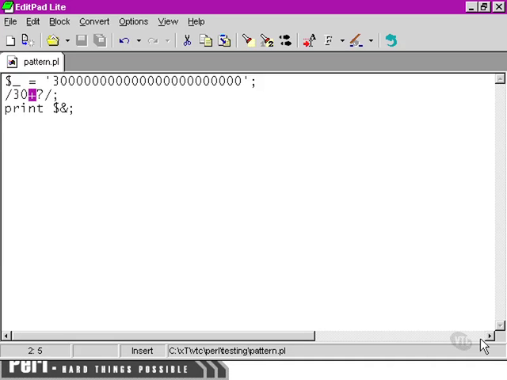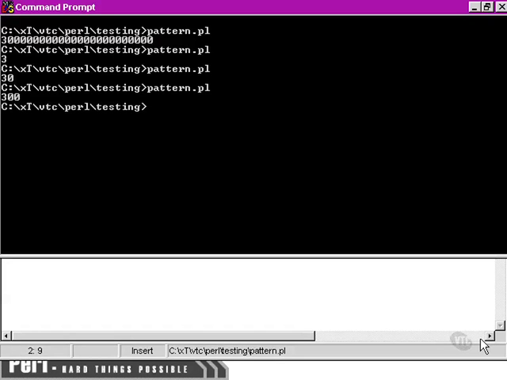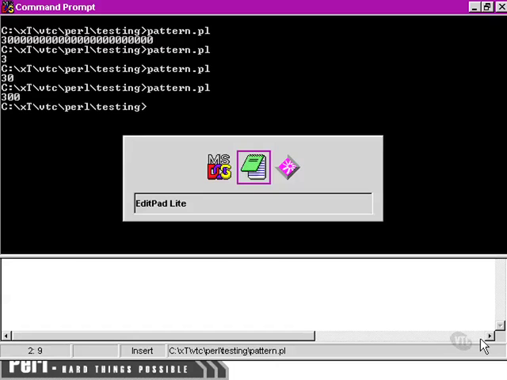We could even specify a certain range between 2 and 5. Now we're going to use the non-greedy version first with the question mark after the quantifier. We get 2 zeros, 300.